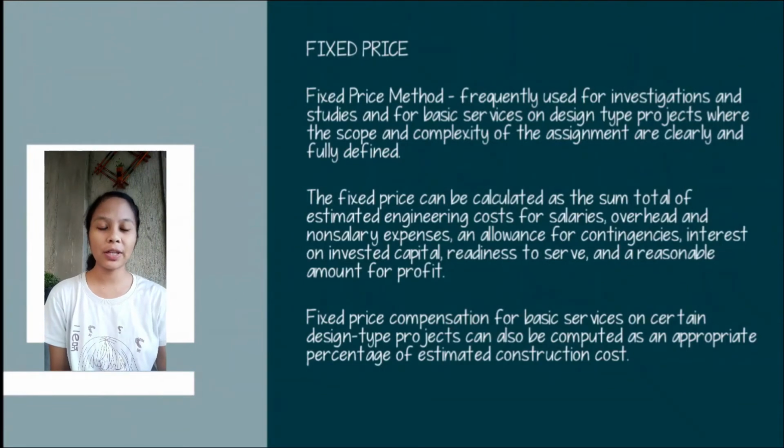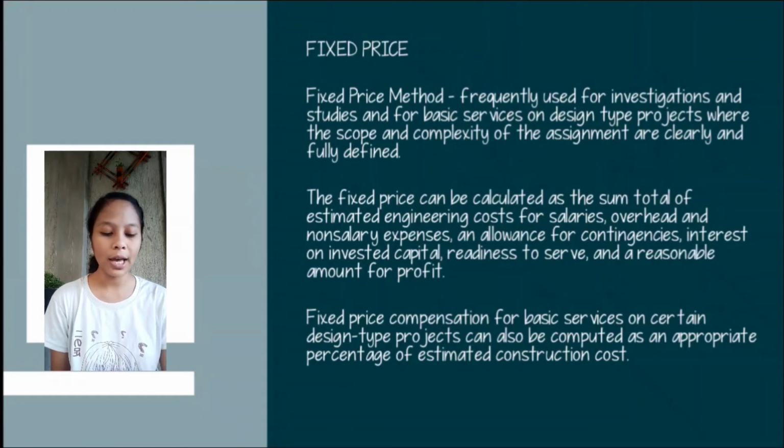So another method is fixed price. Fixed price is frequently used for investigations and studies for basic services and design type projects where the scope and complexity of the assignment are clearly and fully defined. Unlike cost plus fixed fee, in fixed price agreement, the service fee of civil engineer is already identified before the start of any project. So in any case of unforeseen circumstances that is not identified prior to the start of the project, requiring additional service from the civil engineer, the client is not obligated to pay additional fee for that additional service from the civil engineer.